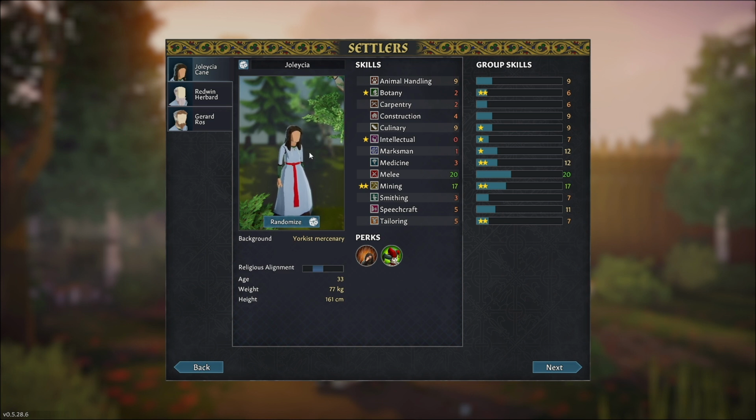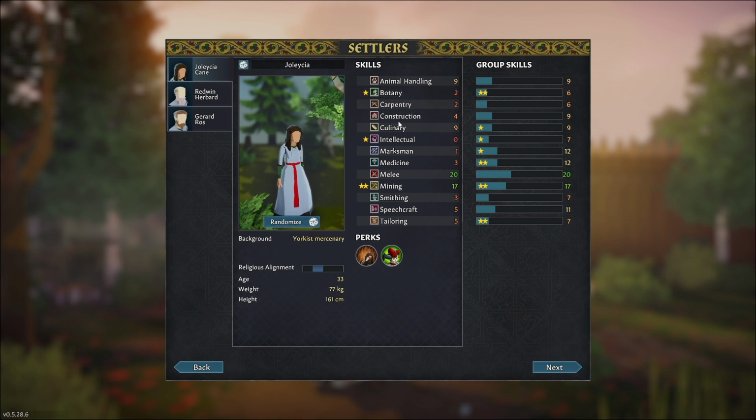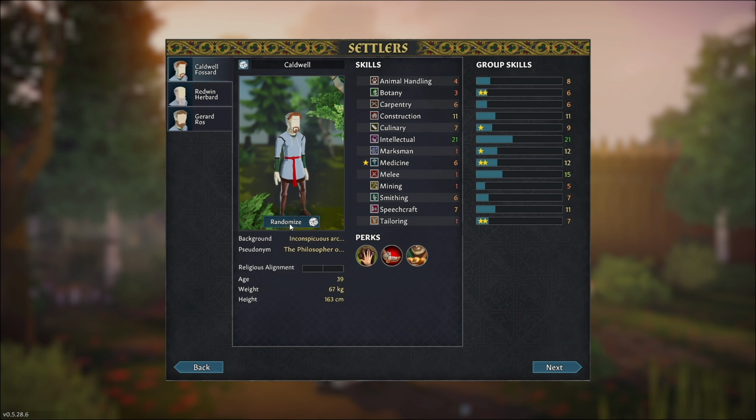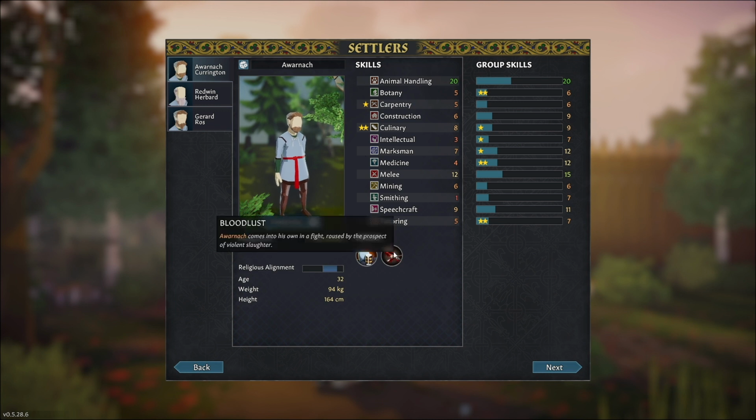Now let's get a lady who is good at, I don't know, construction maybe. Yeah, let's look for someone with a passion for construction. And I guess it doesn't have to be a lady. It'd be kind of nice to have a village with some gender representation.